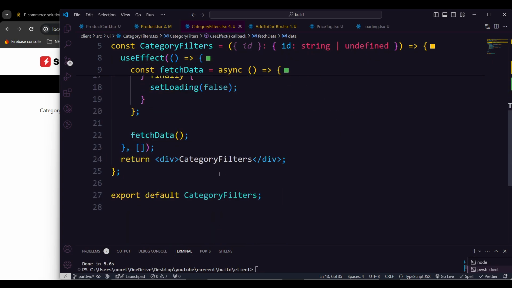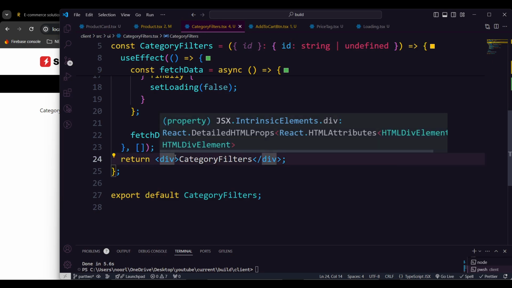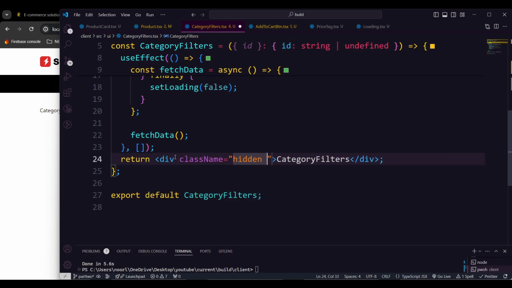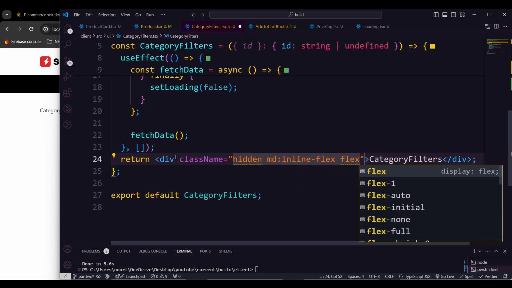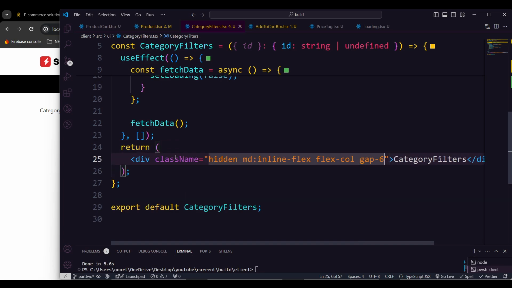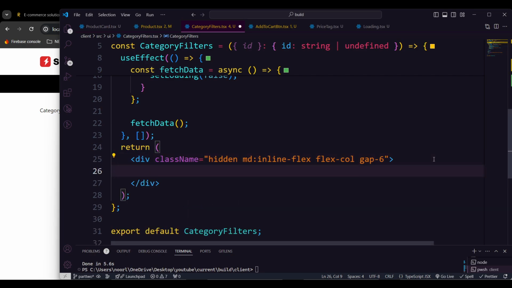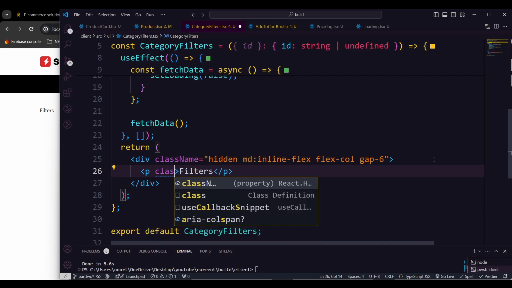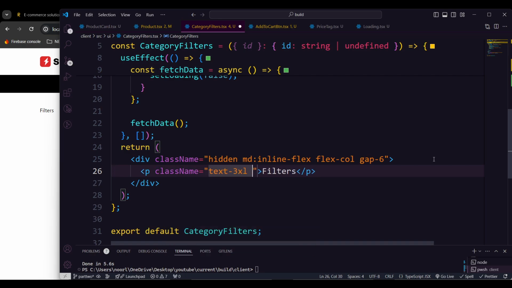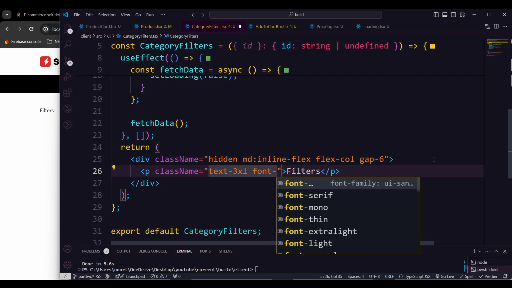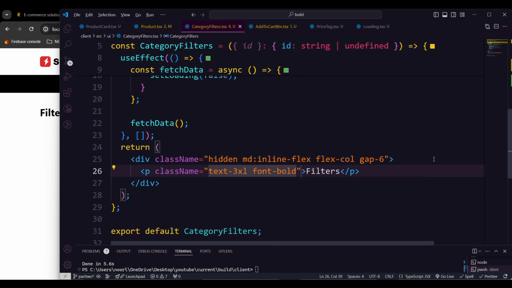So on that div, put a class name. By default I'm going to make it hidden, md should be inline-flex, flex column, and gap should be 6. After that I'm going to add a p tag, filters, which is going to return, with a class name: text 3XL, font bold. Cool.